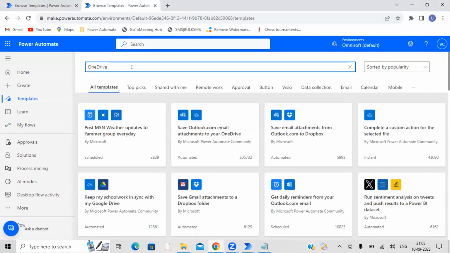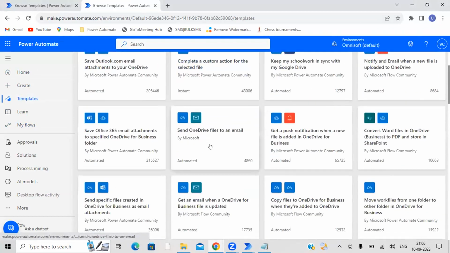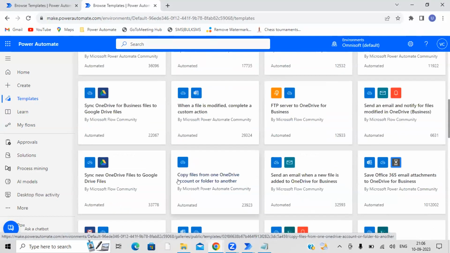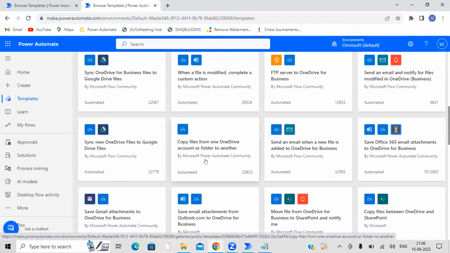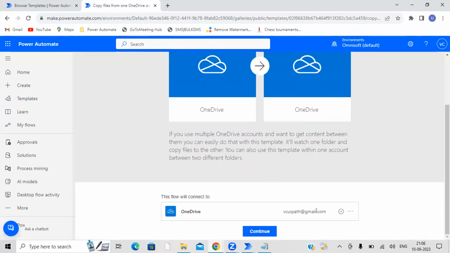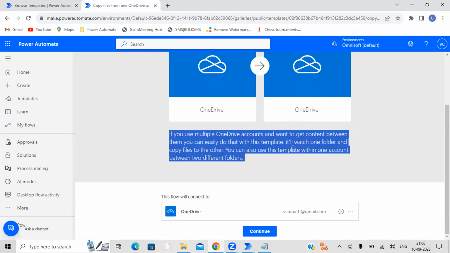Here it will show all the templates, but we want OneDrive. And here we have this one, copy files from one OneDrive account to another. Just click on sign in and give your OneDrive account ID.